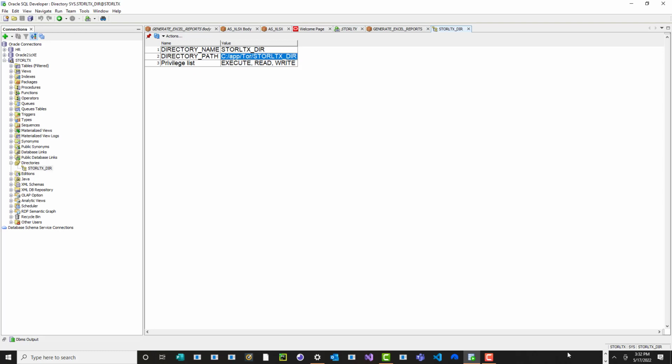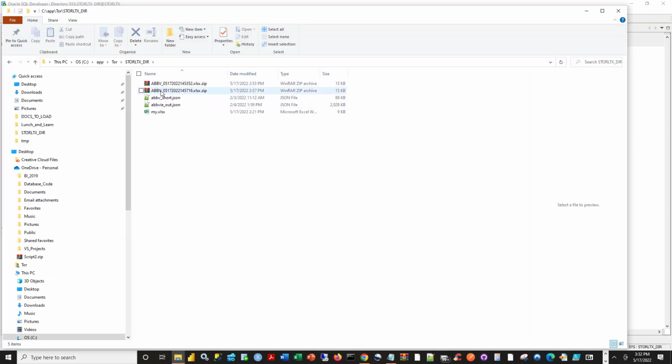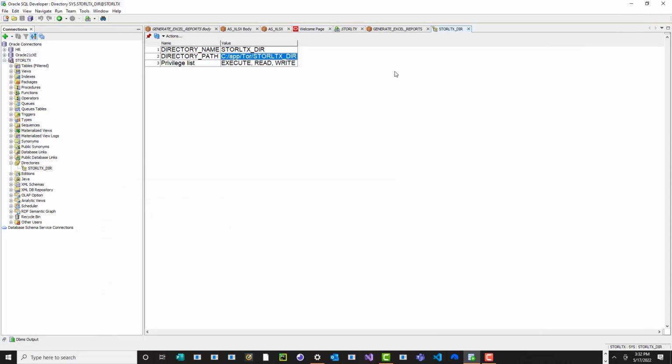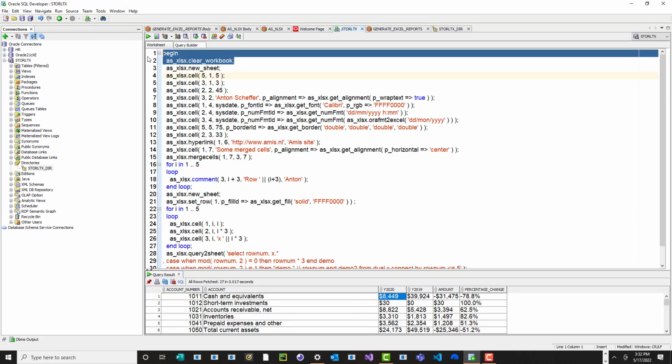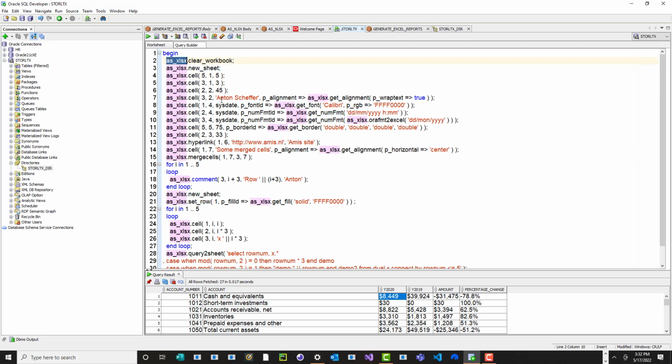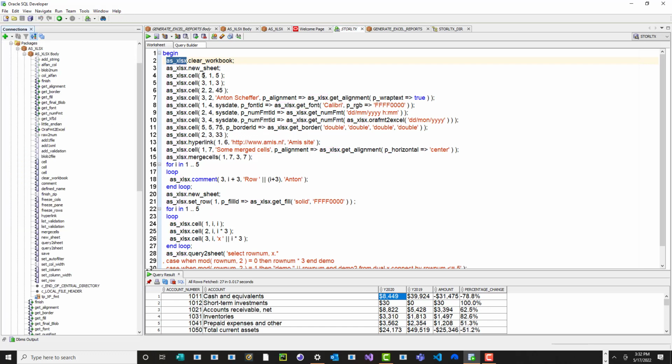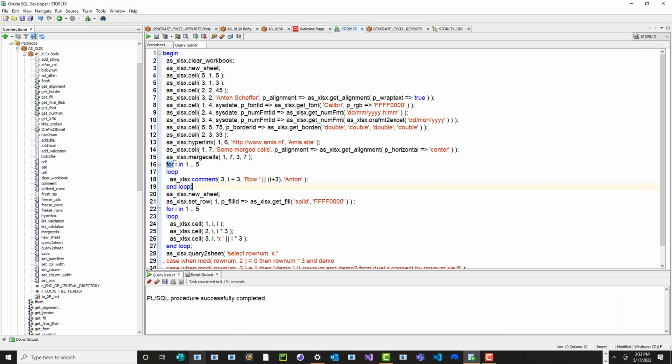That particular location is where I actually showed you the Excel workbooks. You can see this is where we want to spool out that file to. So if you run the code that I copied out in here, just the way it is, basically it's going to use this AS_XLSX package and call all those individual functions you see here. For example, here is a new sheet function. And then it calls the cell function, which is overloaded. As you can see, there are 3 of them here, so they have different signatures. In any event, you can run this. So if I run this, because I created my directory, it finished and it spools it out.